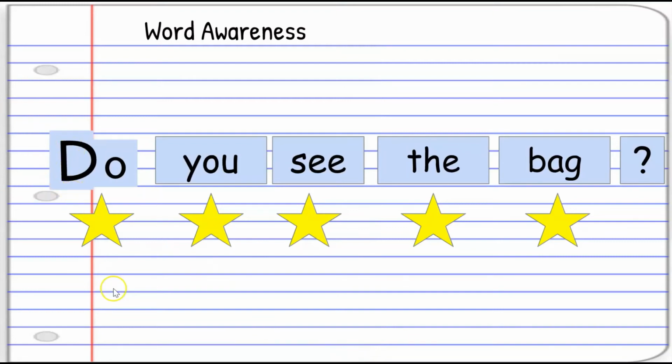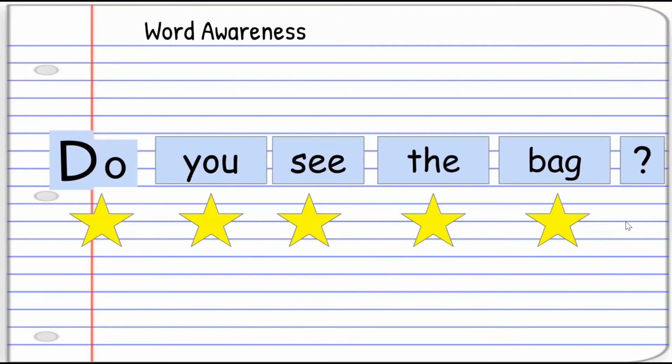I see my uppercase letter, but I noticed something different about the end of my sentence. I'm used to seeing a period that tells me when to stop. This new mark is called a question mark. What is it called? A question mark. If I see a question mark at the end of a sentence, that means I'm asking a question or I'm being asked a question. That means the author wants to know more about something.